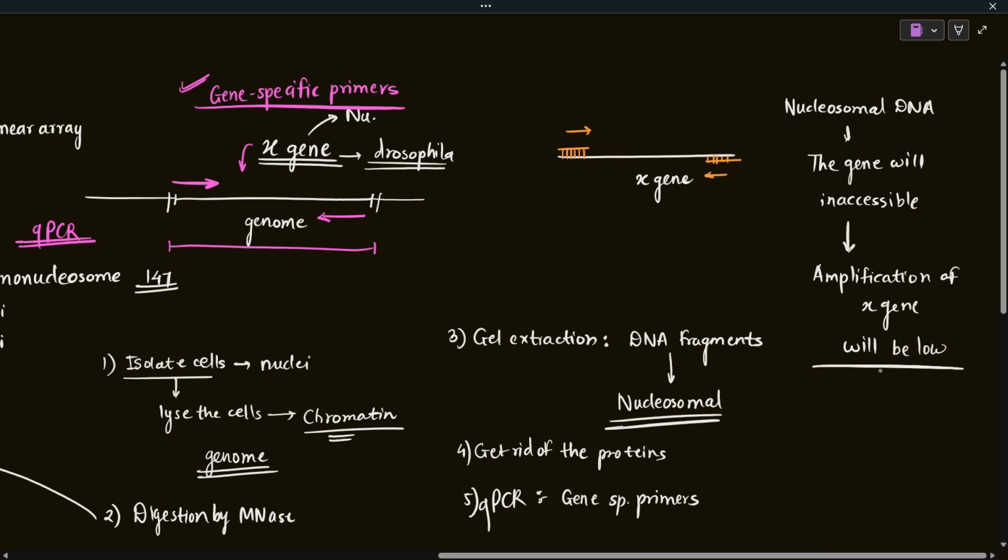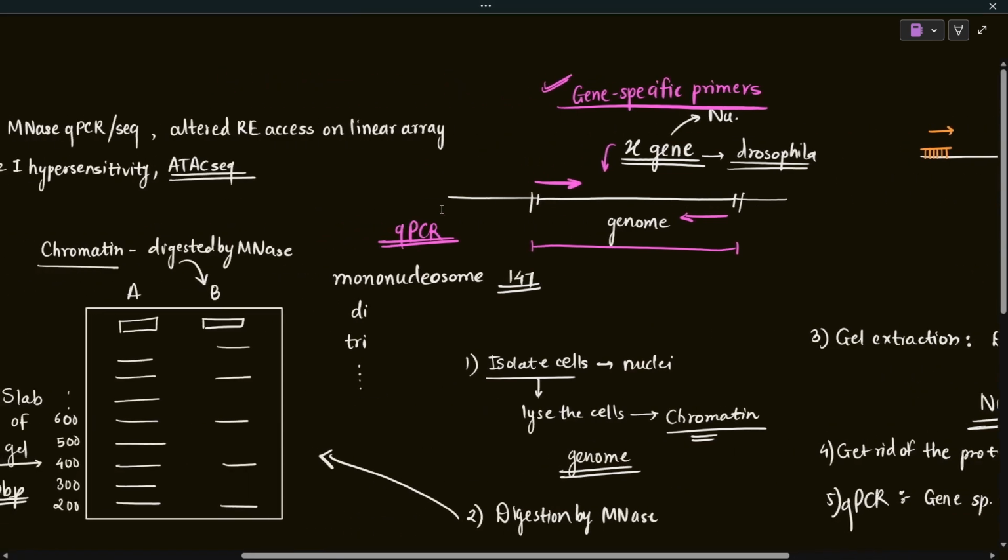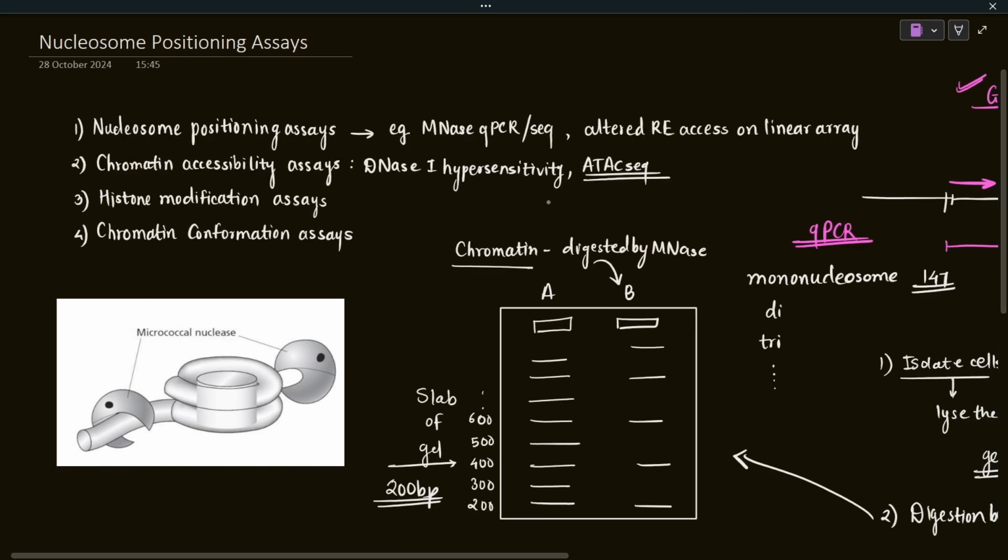And that's why we are performing the qPCR. If the amplification of a certain gene is low, then we can definitely conclude that it is occluded by nucleosomes. So this is how we use MNase-qPCR.